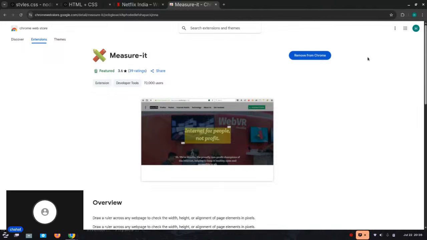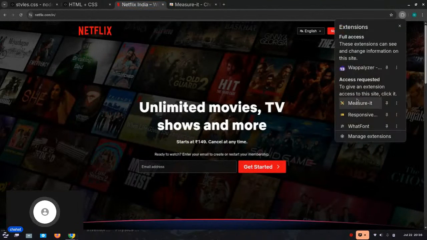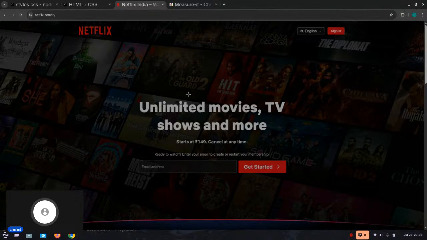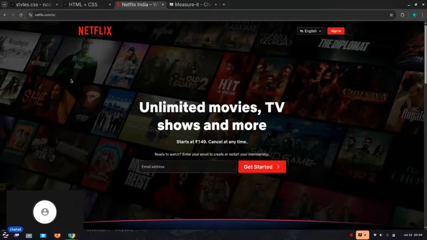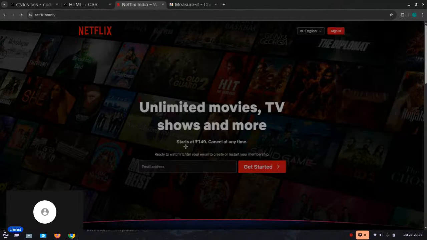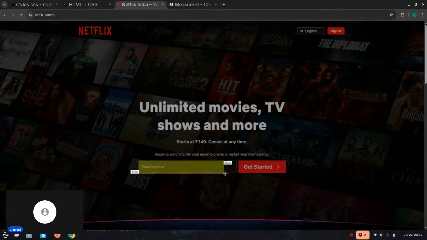You just download it into your Chrome browser and enable it from the extensions tab here. Just try measuring this. The laptop is getting slower, just bear with me. Okay, I am approximately calculating the size.